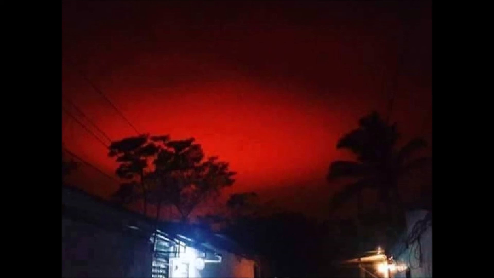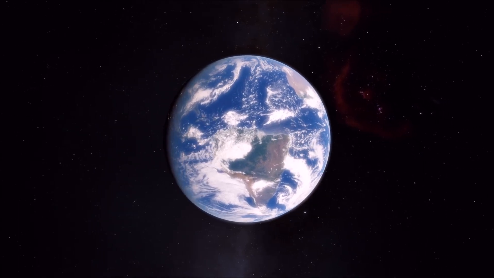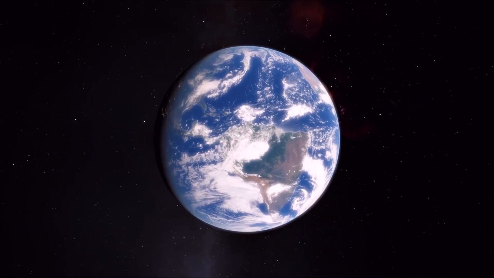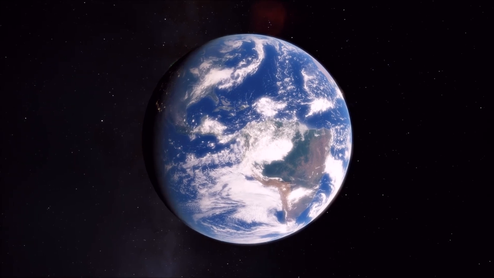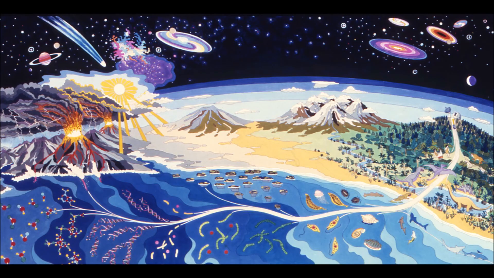Clouds begin to form from all of the moisture in the atmosphere caused by the evaporated water, and soon it starts to rain for weeks on end across the planet. The colossal earthquakes have changed the surface of the planet forever. Some places have been hit significantly harder than others. Life is still present on the planet in abundance, but the human survivors have been thrust into a new stone age.